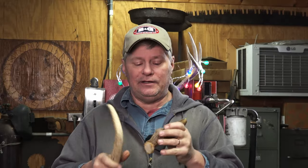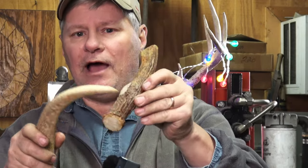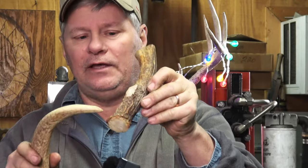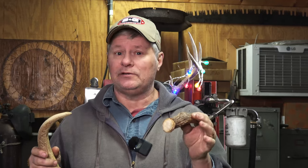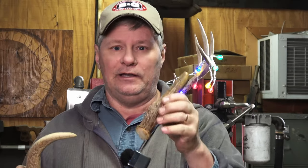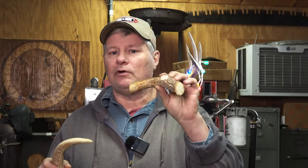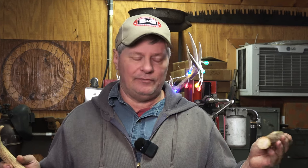I'm also going to do something new today — take what I would normally do on a crown handle, smooth out where the tine is cut off, and retexture it much in the manner as Spencer Alpin does. If you don't know who Spencer Alpin is, he is a magician when it comes to retexturing stag and horn material. I'll leave a link to his website or YouTube. He does outstanding work — it looks totally natural. I'm going to try it today for the first time. First thing we're going to do is get this ready to dye and bring it to life.